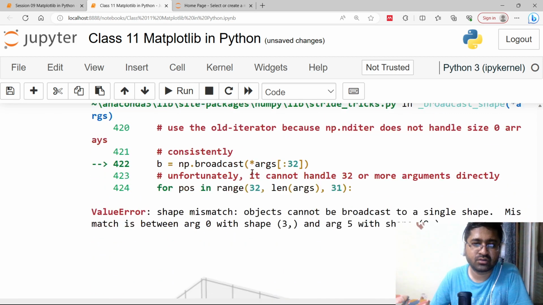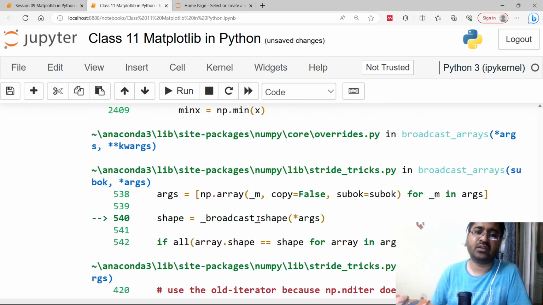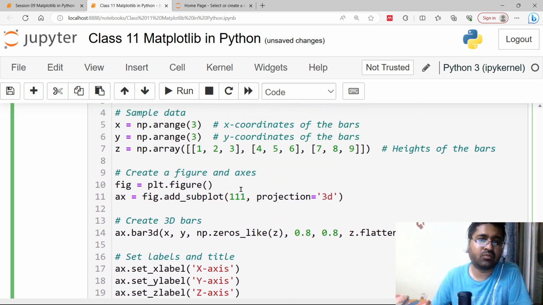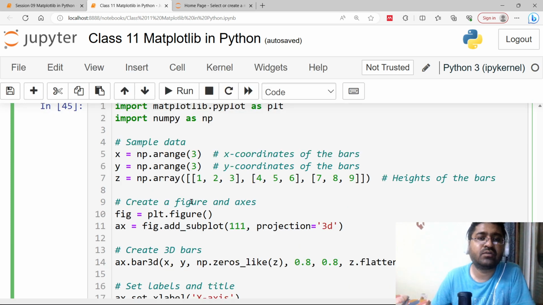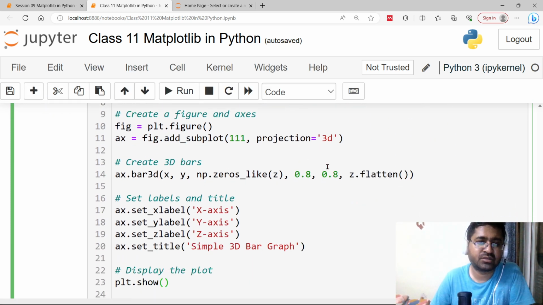Okay, I think it's not showing any graph, but here we have that value, that graph, but there might be some minor mistake, an iota of mistake, and we can solve it out. And then we can go for the 3D graph, 3 points of value, right? So here can you see x, y, z, 3 values are there, and we are going to create this subplot with projection 3D, and bar3d values are just here.